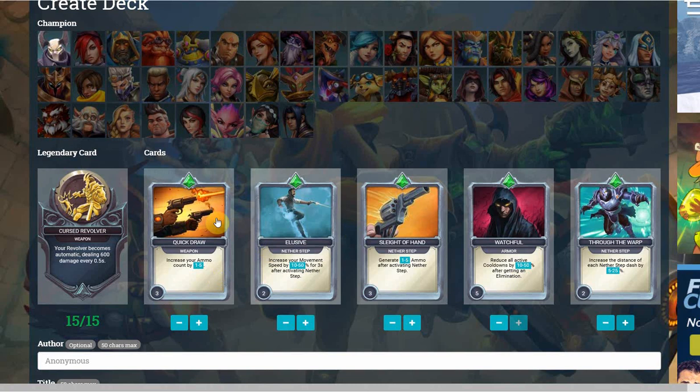But overall, Andro currently is a very easy champion to just put a loadout for. You're going to be doing well with pretty much anything. Or most things, at least. I wouldn't say anything, but most things.